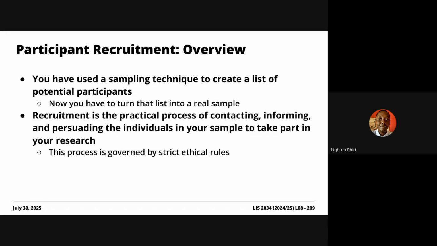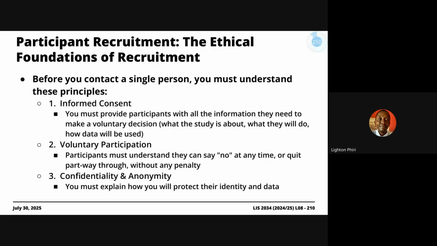Now, it's important that we are ethical in how we are conducting this recruitment process. If you're promising people a reward somehow, you must deliver on that. So don't just lie to people so that you lure them into participating in your study. What we're saying here is that the process of recruiting participants ought to be governed by strict ethical rules. These are things that we discussed when we looked at ethical considerations, but before you contact a single person, you must remind yourself of those principles we discussed, like informed consent.